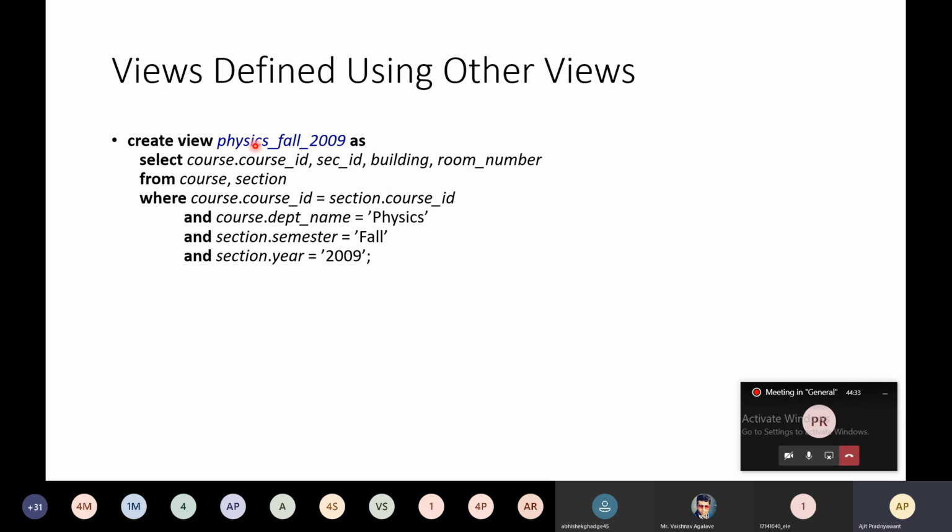So this is the way to create the view. You can have n number of views based on the requirement. You can add n number of conditions.